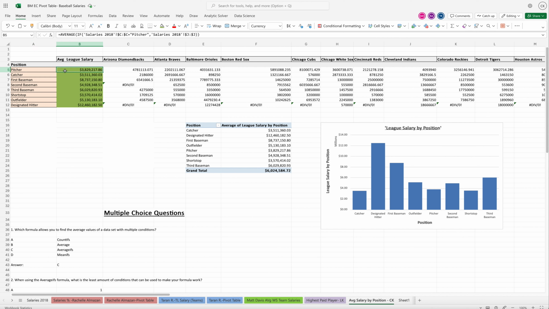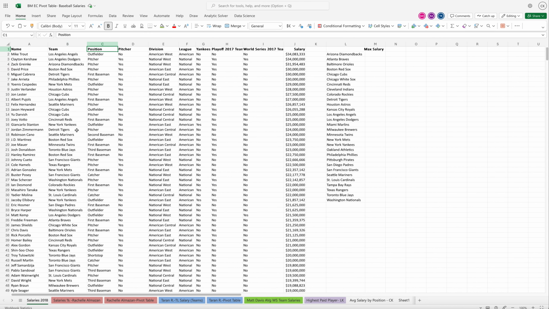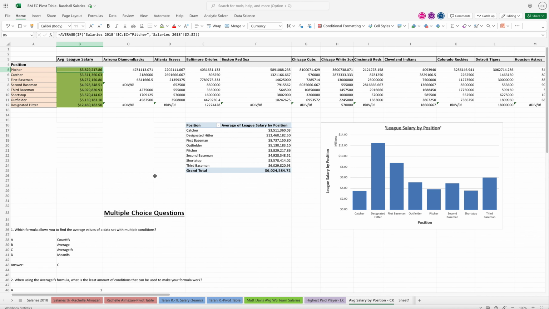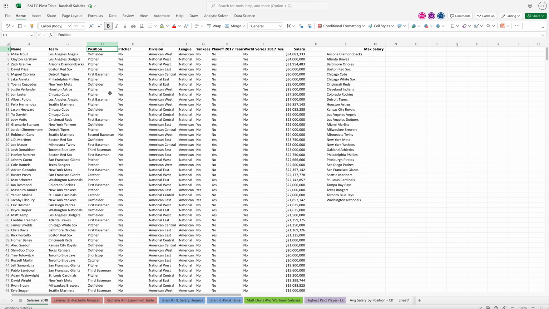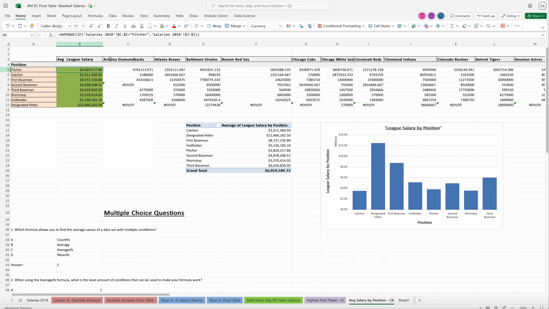for each position, I used the AVERAGEIF formula, and I just referenced our salary data over here in this tab instead of copying it over to mine. I locked down my values and referenced the C column, and then made it equal, using quotes for my text.